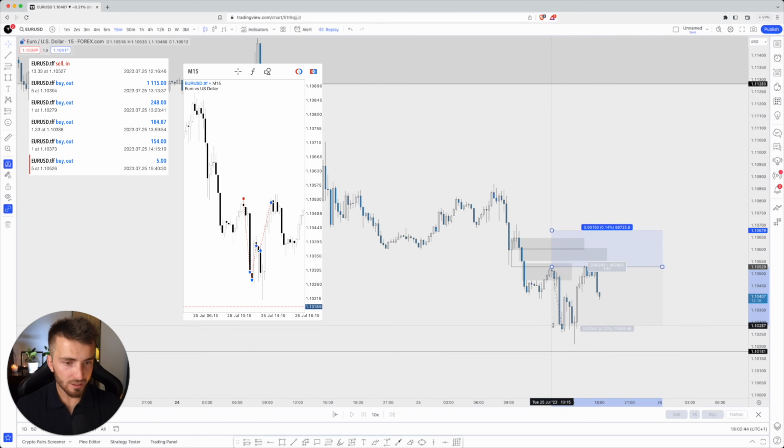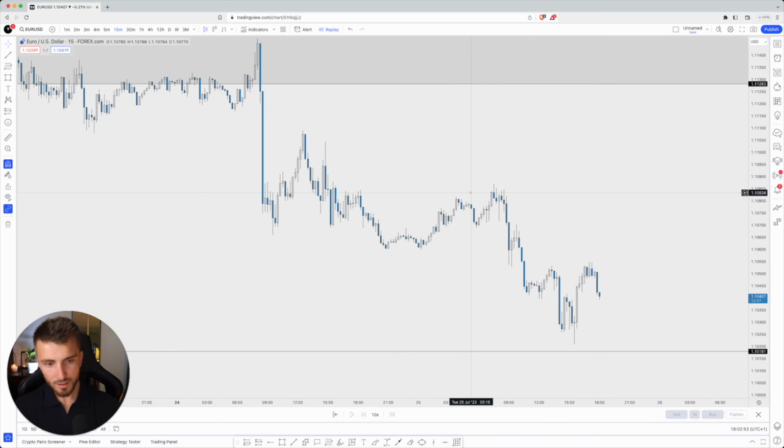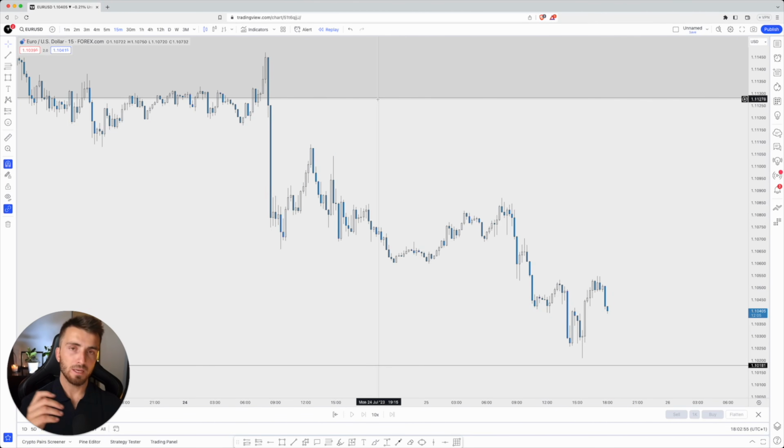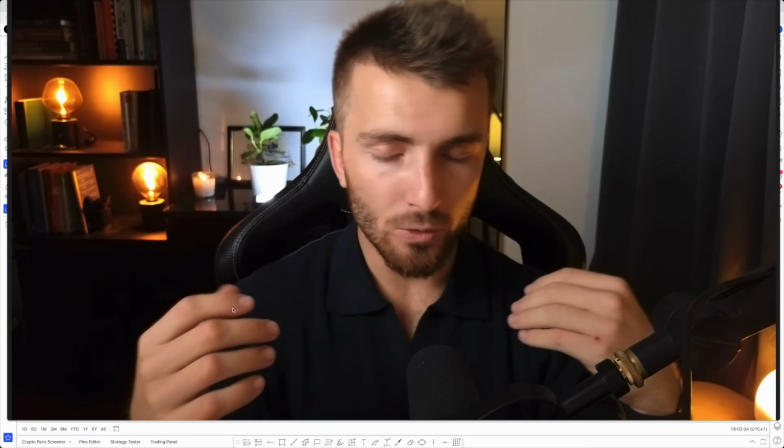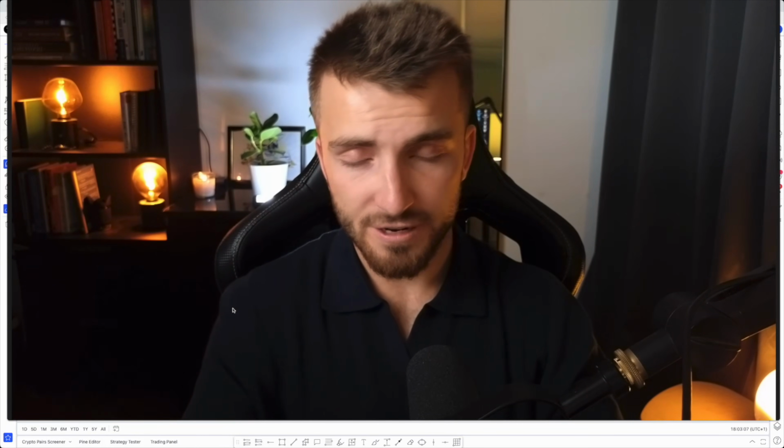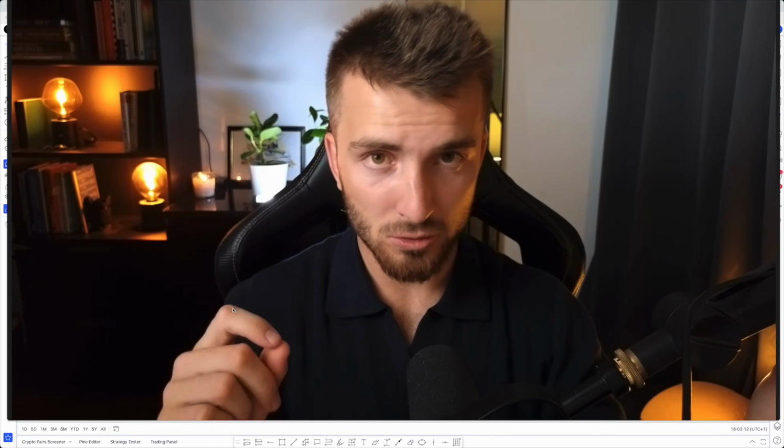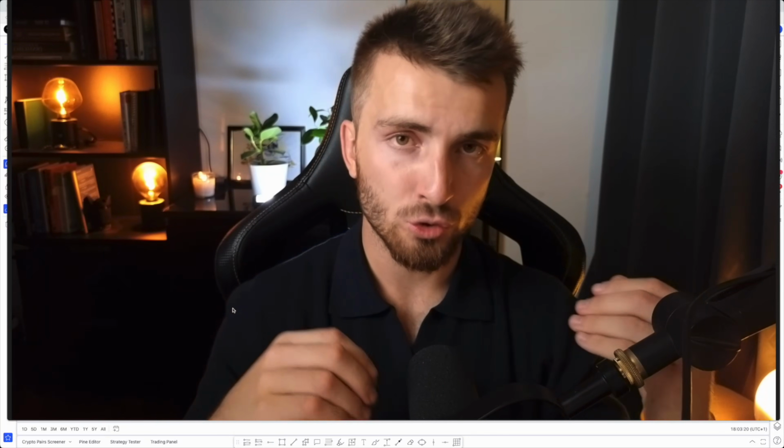Once we started moving lower, I took 50% of the position off right here, and then it ended up not going into my full TP and reversed back into break even. But it was still a 0.8% trade. But as you can see, this is how I use the daily bias in general. I look for draws on liquidity, fair value gaps, order blocks, recent highs, recent lows, up close candles and down close candles with the trend to understand when I'm bullish on the day and when I want to enter in longs or shorts in the market.